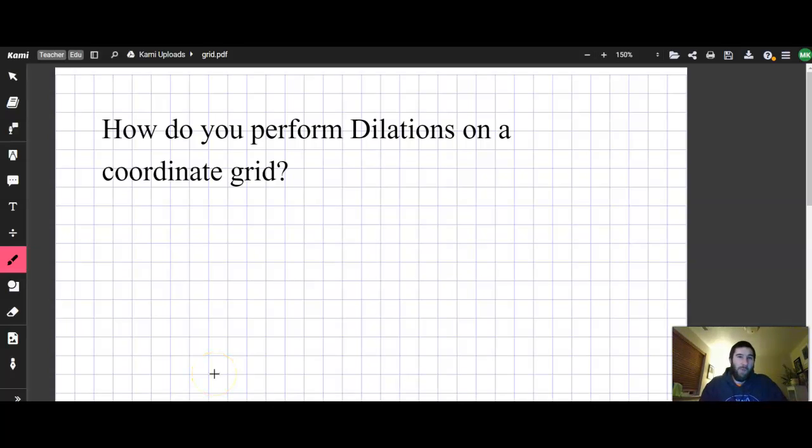Hello, geometry. Welcome to part 2, where we're going to look at dilations on a coordinate grid. Now, in order for this really to make sense, I'm first going to talk briefly about it, but then I want to show some examples with some technology, because I'll admit, dilations is one of the spots where technology makes the most sense. Thinking about what dilations are doing, making a shape bigger or smaller, is literally what we do on technology, on our cell phones, or in anything whenever we zoom in.